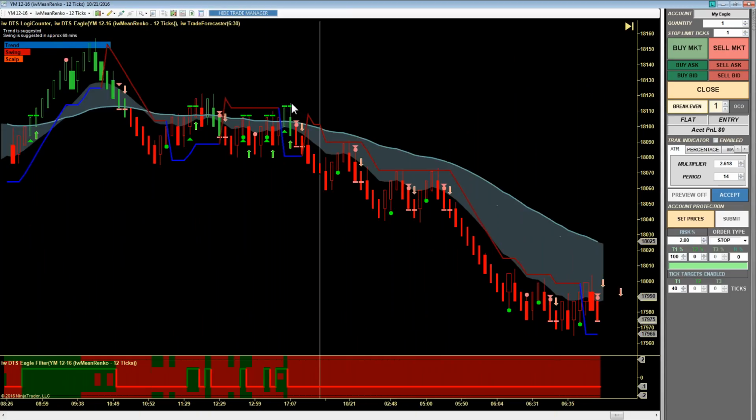The market hits the hard edge, we're actually producing green bars with a sell signal. This is a high probability signal, the green bar sell. Unlike the green bar sell on the hawk, which is not such a high probability signal, on the eagle, to get a green bar off of the hard edge with a sell signal is a high probability short.